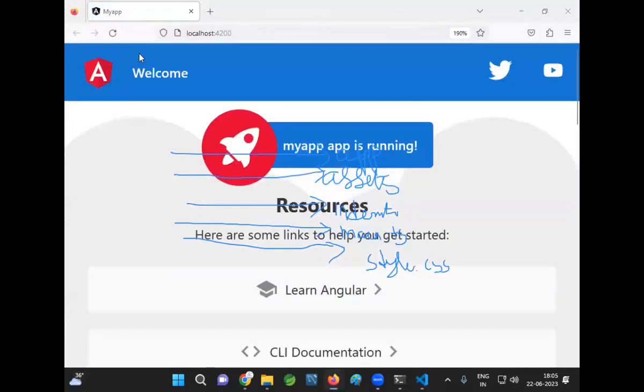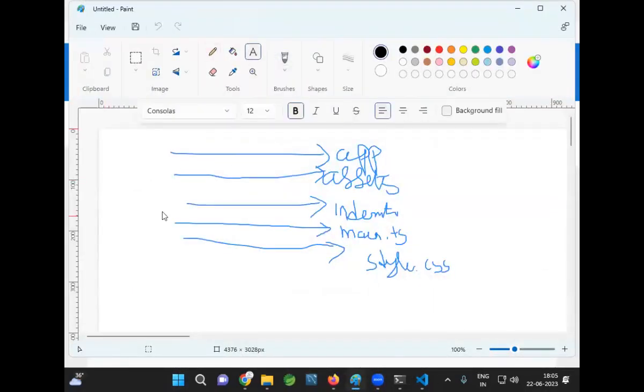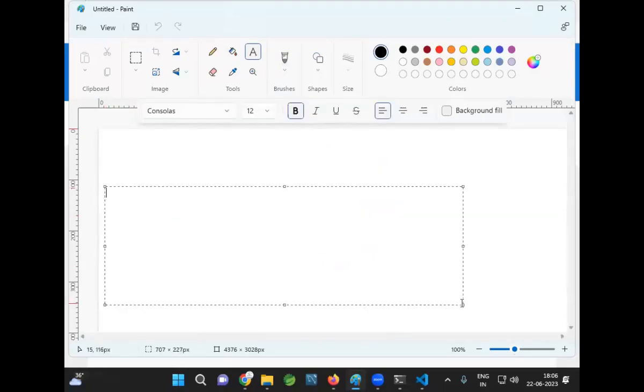So when we start your Angular application, what do we hit? npm start.